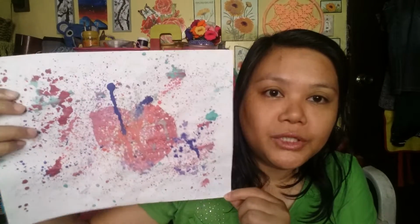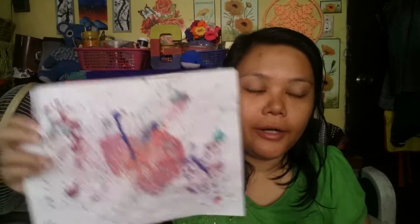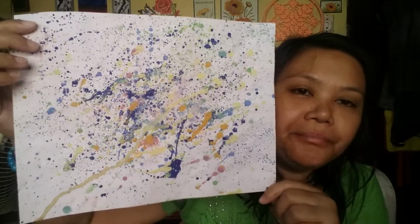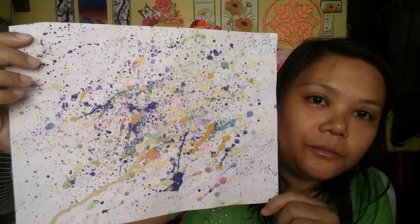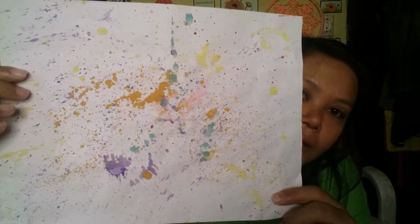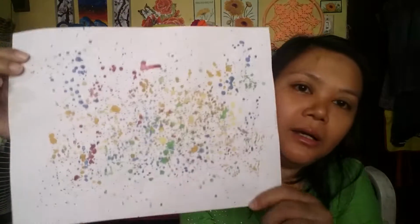She came up with some splotches, a technique that she discovered, and she really enjoyed working on these ones. This is the first one that she made with a heart on the middle part. Another one is this one. This one is my favorite one because of the colors. Very nice colors in it. She really loved working on the splotches. And then there's this last one. And since I have seen her enjoy working on that, I started working on one of my own.